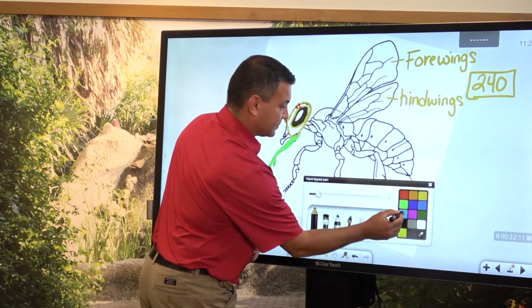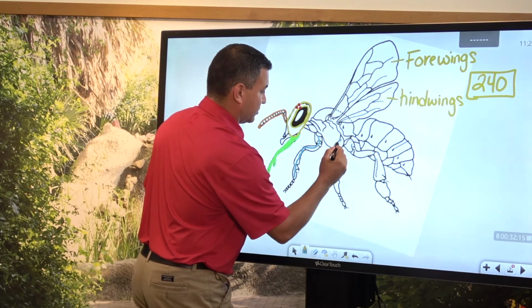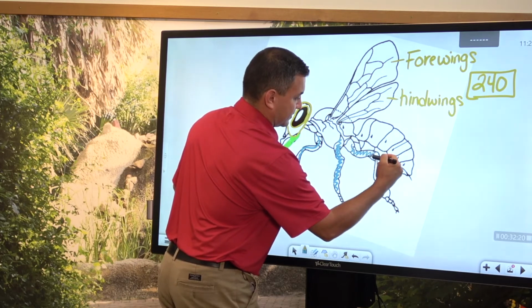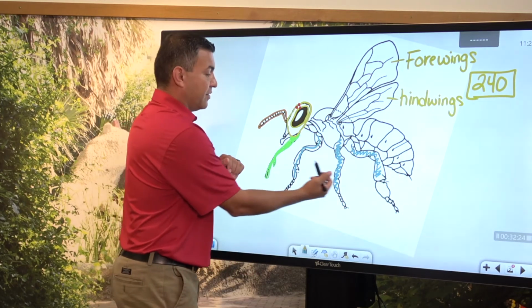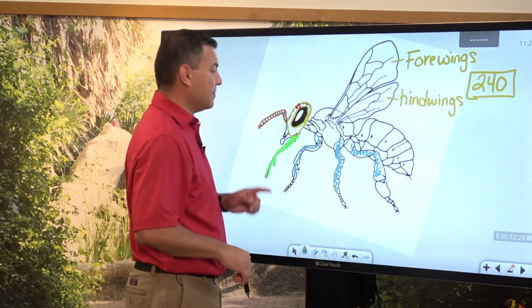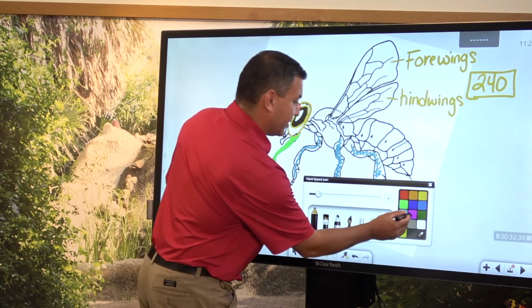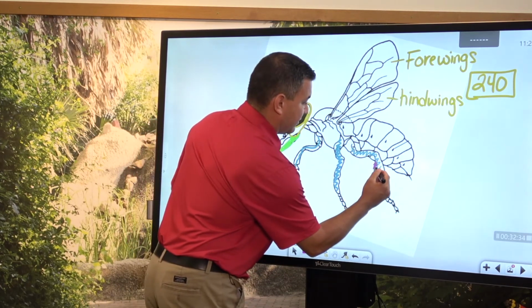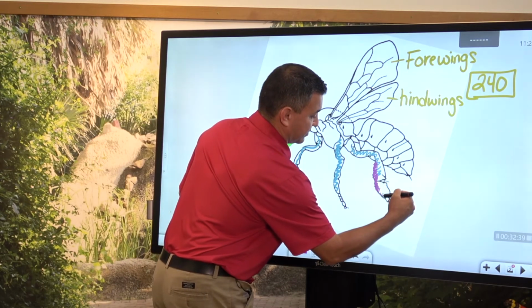Six legs. One, two, three, and on the other side of the bee, four, five, and six legs. But something very unique about the hind legs in the back is that it has very, very tiny, small hairs.